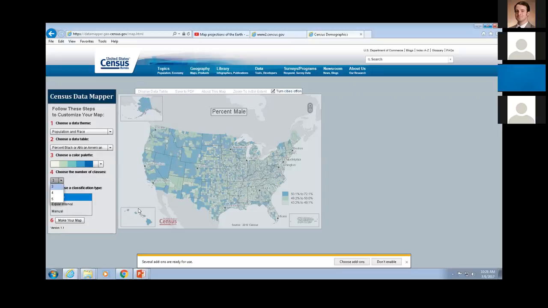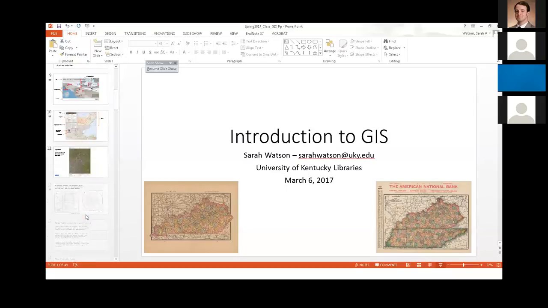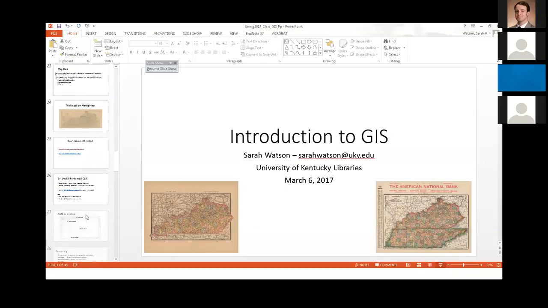So this is something I would recommend, right, that if you're thinking about a project, you may want to spend a little bit of time looking online to see what hidden programs or websites you can find that show you things. This allows you to save to a PDF. So again, if you're putting something into a report or into a PowerPoint, this type of thing can be very nice. So I offer these to you as just the tip of the iceberg of these types of things that you can find if you look online.